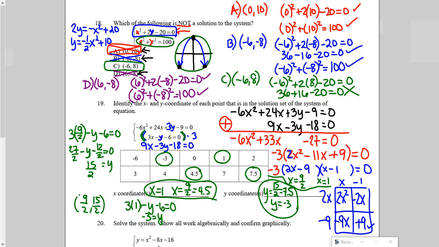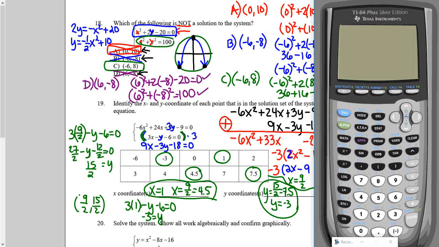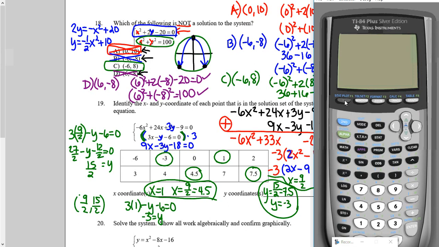I will go ahead and pop this one up on a calculator so that we can see that our answer also worked. If it didn't ask for any work, I could have just jumped right to my calculator. Let me clear out what's in here. So my first equation, if I got y by itself in this equation so that I could graph it, I would be moving everything over to the right-hand side. So I'm just going to start with a parenthesis. I would be moving the 6 over by adding it. Then I would be moving the 24x over by subtracting it. Then I would be moving the 9 over by adding it. And then all that stuff would have been divided by 3, which was my coefficient of my y.